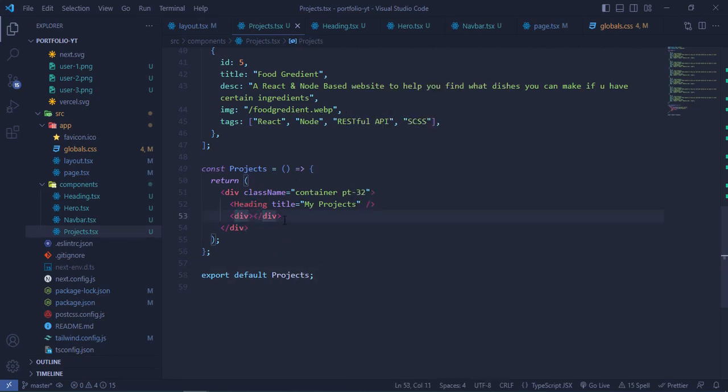and inside this we will have a class name grid.